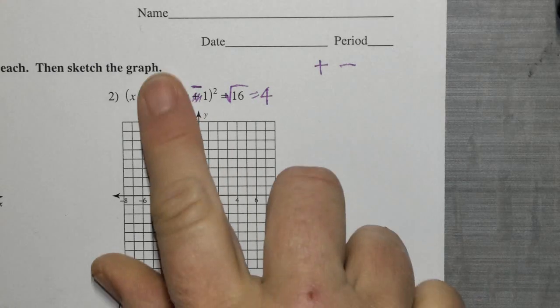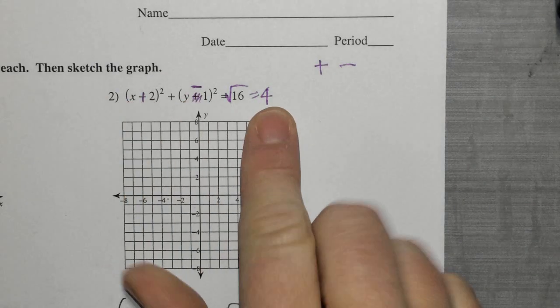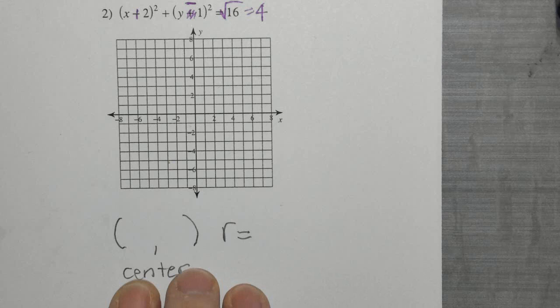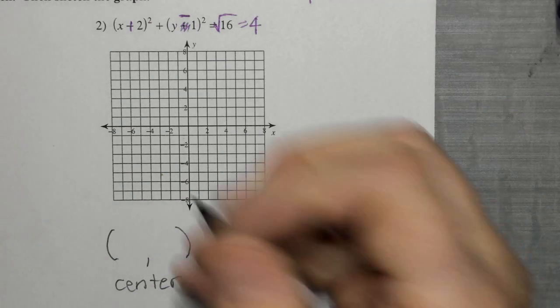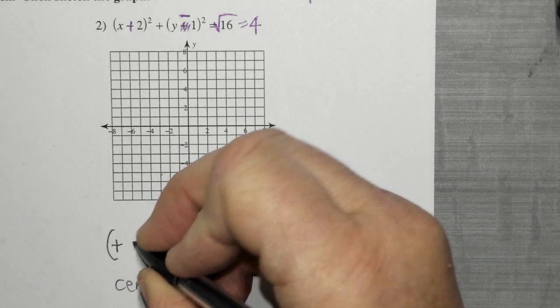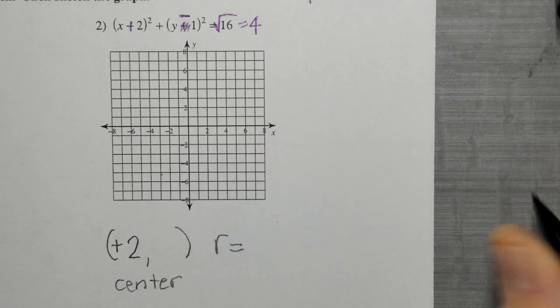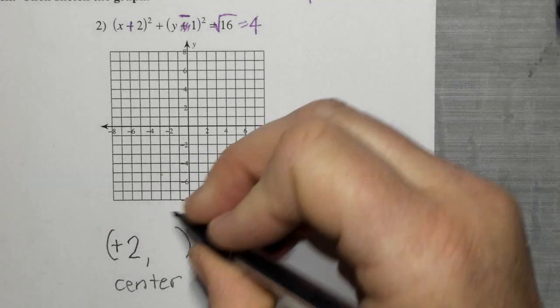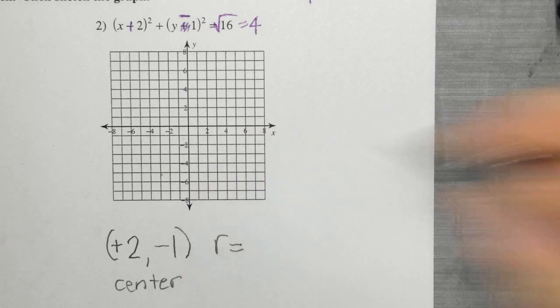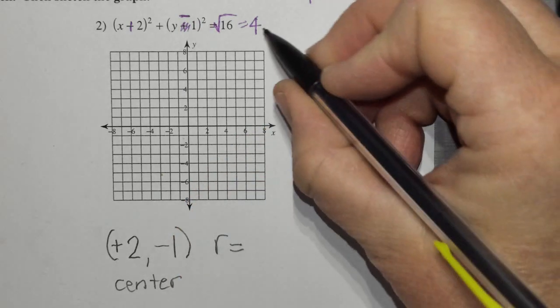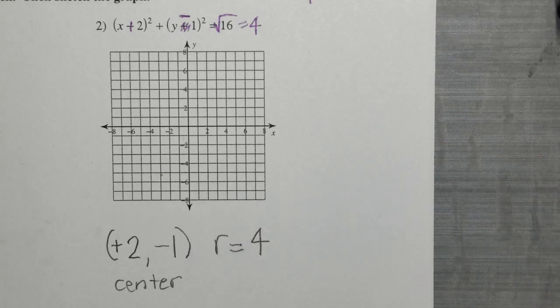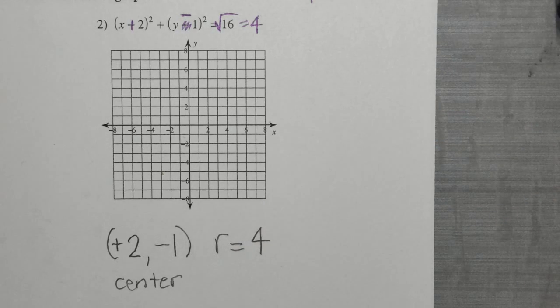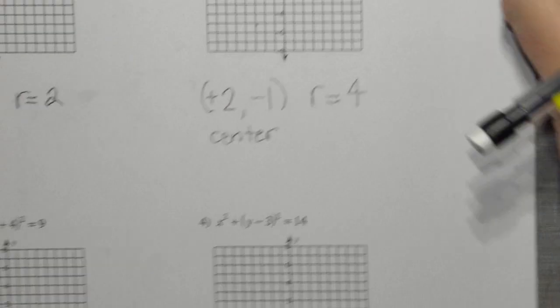Take that information and we're going to bring it down here. All right, so we have plus 2. Just going to do this, that way you don't have to remember, minus 2. Or I mean minus 1, my bad. And then 4. All right, now let's do the next one.